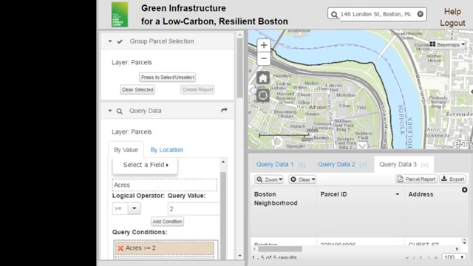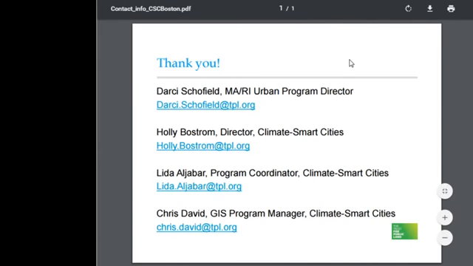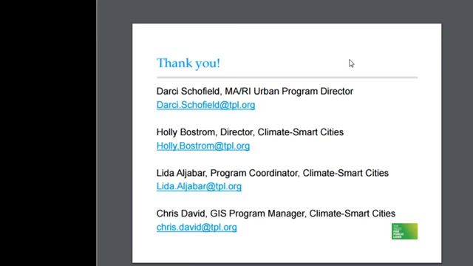I'm going to finish with just talking very briefly as I bring up our contact information that we're trying to use this tool to bring more green infrastructure into the city as well. So led by our Urban Program Director, Darcy Schofield, we're trying to use the tool to identify urban community forestry opportunities that support the urban heat island mitigation, stormwater, vulnerable populations, creating new urban farms that provide access to healthy food, but also provide a really great stormwater mitigation opportunity and support vulnerable populations as well.